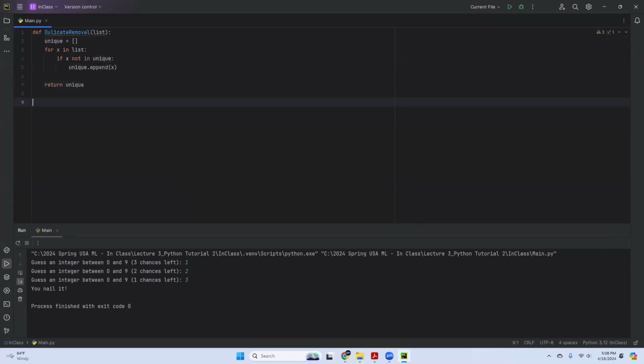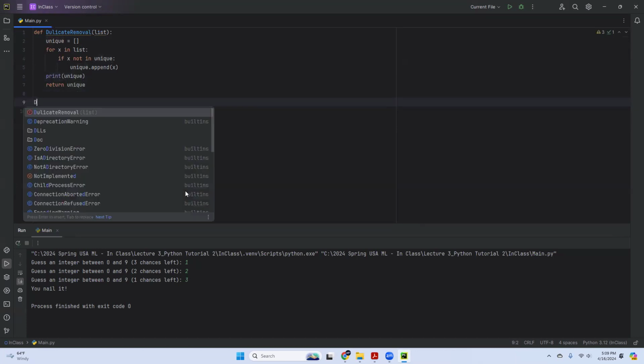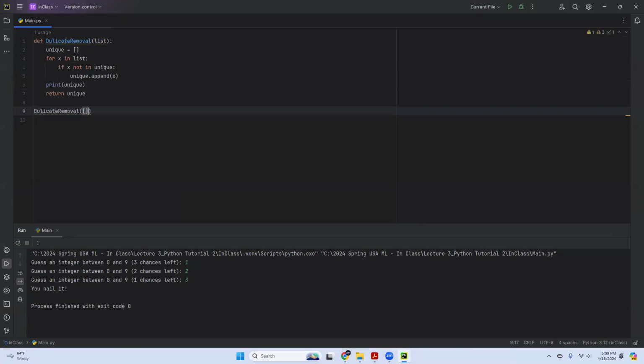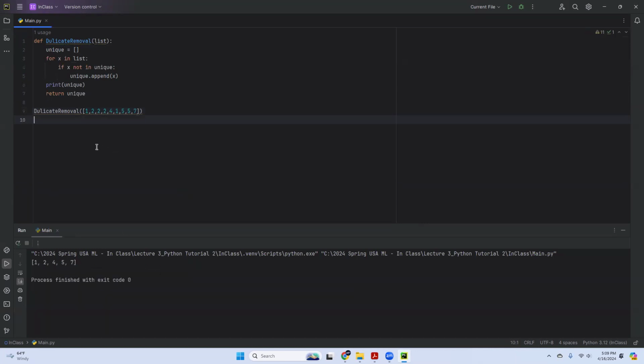So this is the thing. So we can definitely do. Actually, let me do this. Let me print unique, and then return unique, so I don't have to put a print here. So let's run duplicate removal. Let me just randomly give 1, 2, 2, 2, 5, 4, 1, 5, 5, 6, 7. Let's see what's going to happen if I run it. Okay, indeed, you see it. All these duplicated numbers, 5, 5, 1 here, are all gone, and only the unique numbers are left. So this is the thing.